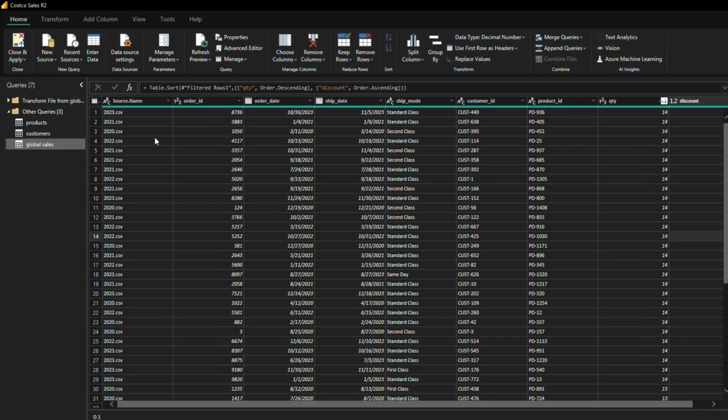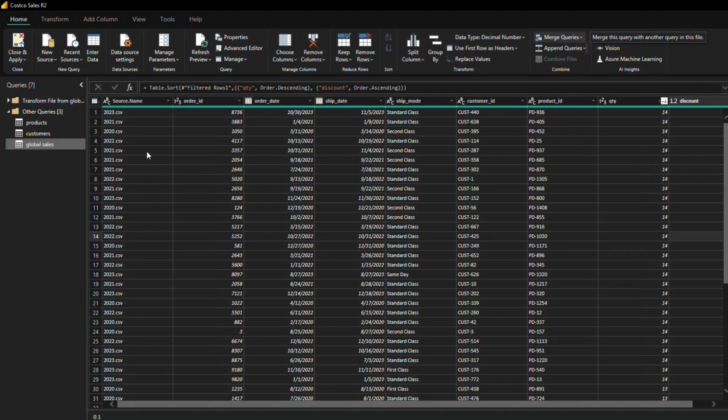The simple approach to get the product price is to do a merge, which is the same as the join we perform in SQL. I will be doing a join between the product ID and the product ID in the product table, and I will be getting the COGS and the unit price, because based on the COGS I will be able to calculate the profit, and I will be able to calculate the net sale, which is going to be my revenue. These two are very important factors which I would want to consider.